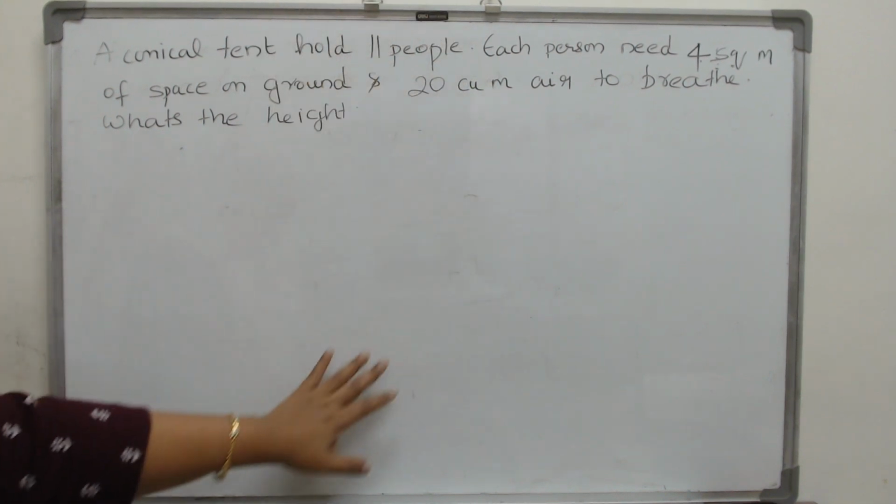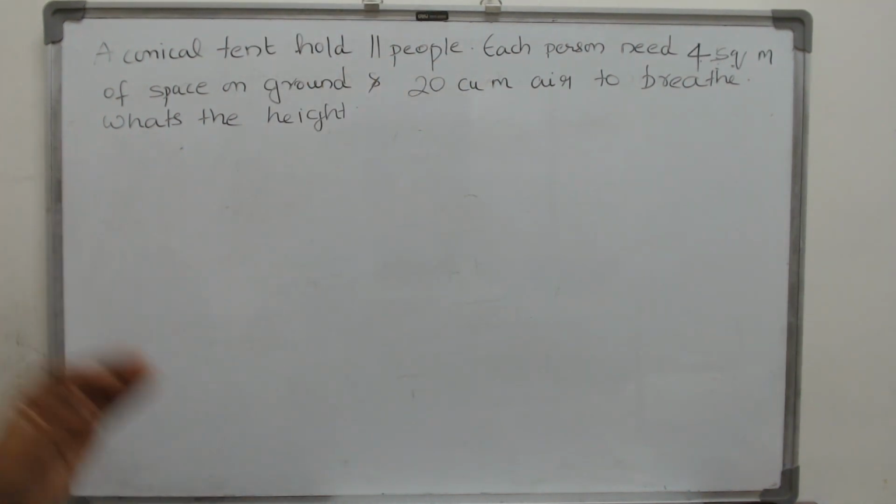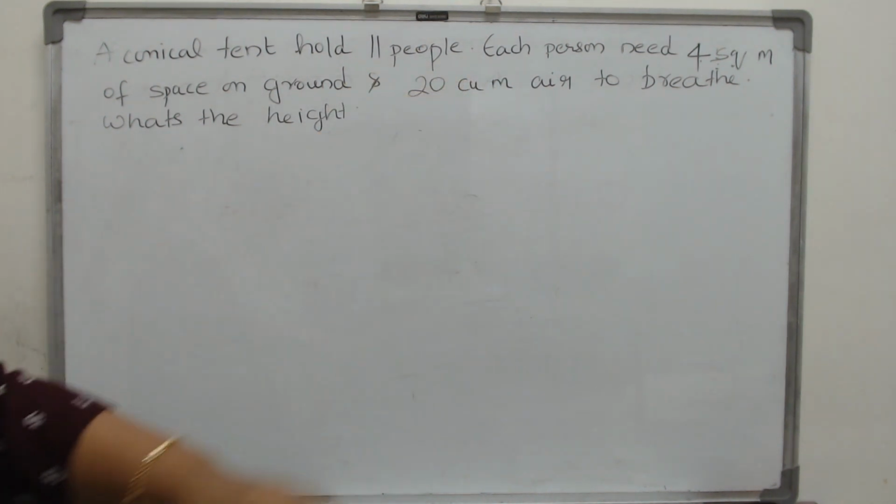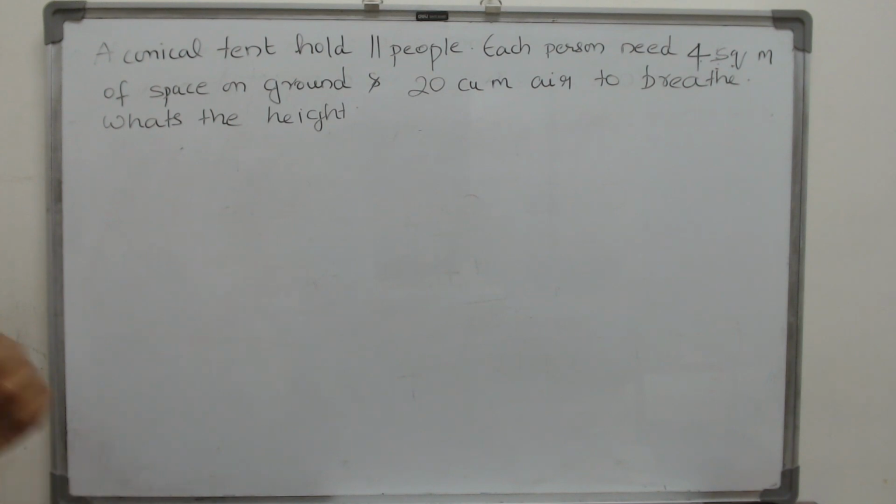The minute you see cube, you should know we are talking about the volume. And even otherwise, you should know how air works, right? What do you do with the air in a balloon? How do you blow a balloon? You fill the balloon with air. That means it has to be the volume, right?